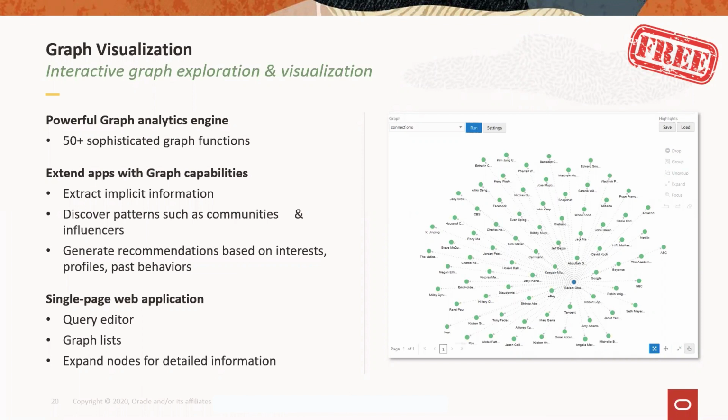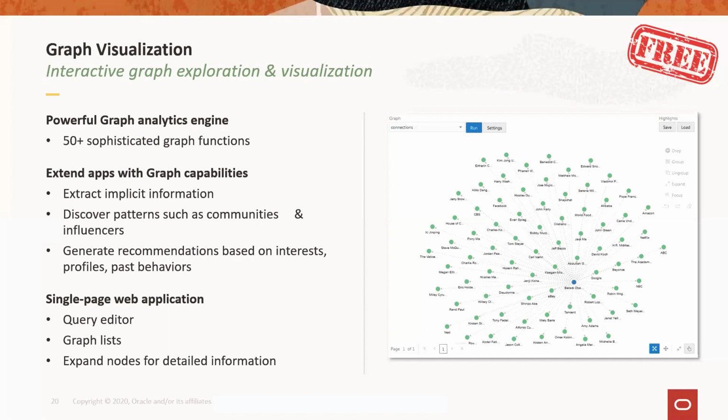So how many steps away are you from a particular situation or some particular item? We have a lot of graph functions built into this engine to do graph analytics. There's quite a few use cases. A lot of them have to do with, for example, analyzing the flow of money for money laundering situations. That's a very common use.